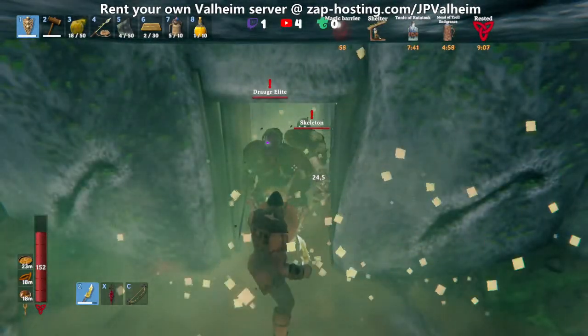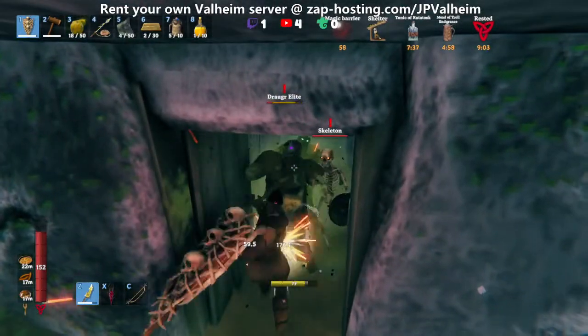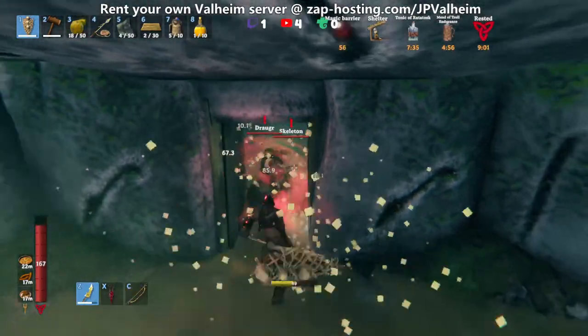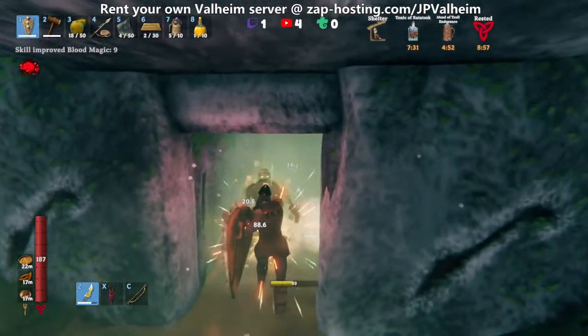Now I want to stun the elite and then land that jump attack on him. There we go. Hey, yeah. I'm getting the hang of this. Definitely better than my earlier practice sessions.